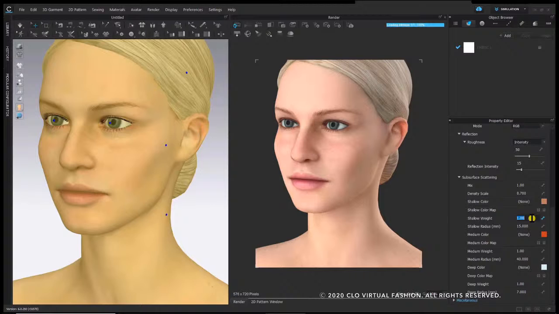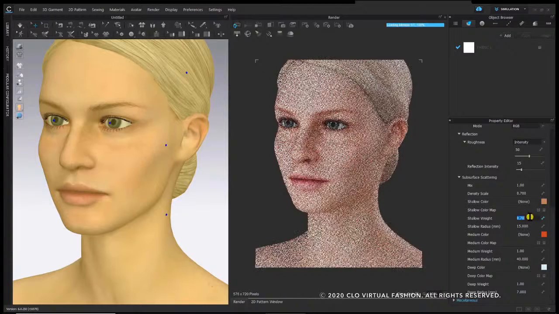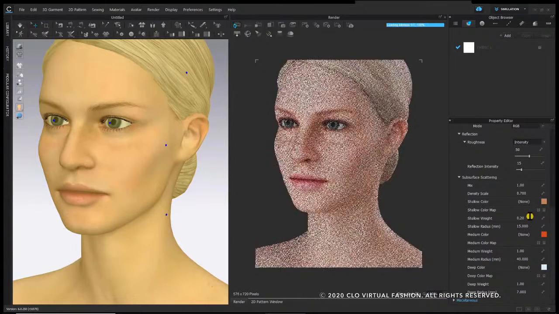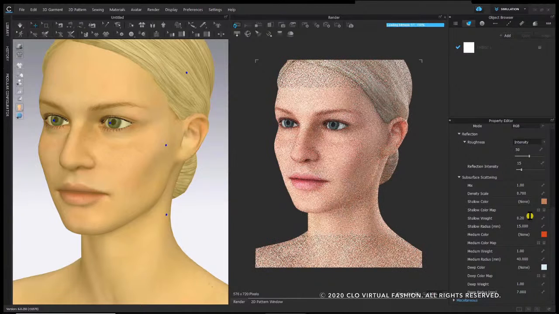A color map is something that might come with some avatars that are made in DAZ with really intricate textures and color maps. The weight number will define how dominant this color is amongst the entire group. 1 is the highest this can go. So if the number is decreased, you are reducing the presence of that color.